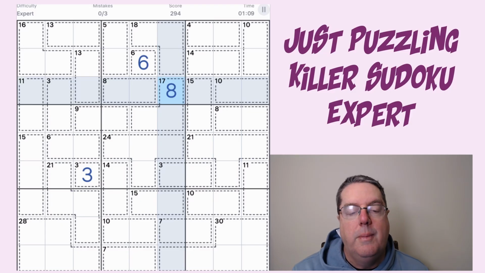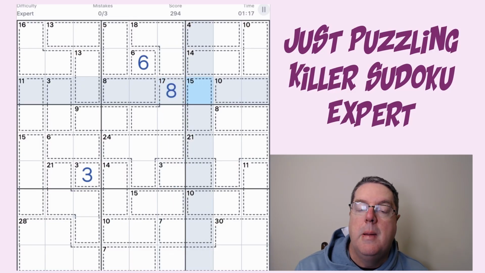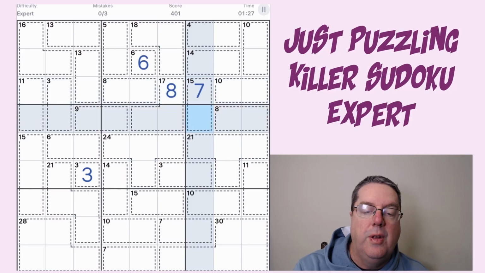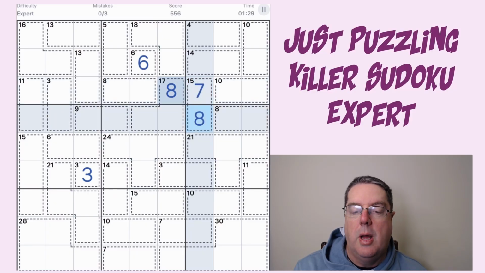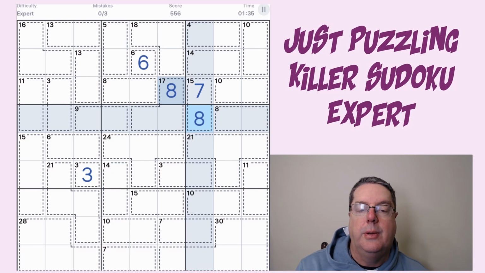Okay, so this is just part of this. This is doing a tutorial to do this. We can see I've got a spare cage here. So the same thing, 10 plus 10 is 20, plus 14 is 34, plus 4 is 38, so that's going to be a 7. 7 from 15 is 8, and so we go through there. Alright, so we're looking for these sorts of patterns to actually get that.